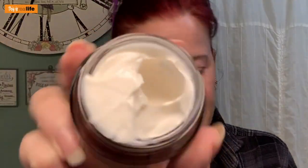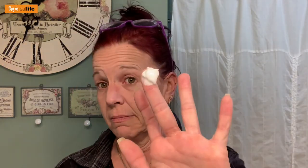Here is our moisturizer. It's interesting, this looks gray to me. Oh no, it's not gray at all. It's white and nickel size. So nickel, this is a smell we've smelled before. You know what it smells like? I'll tell you right now. It smells like hotel bar soap. The bar soaps that come in a wrapper. That's what it smells like.